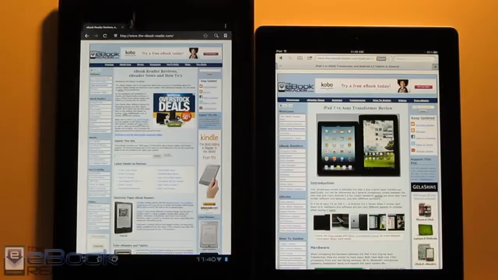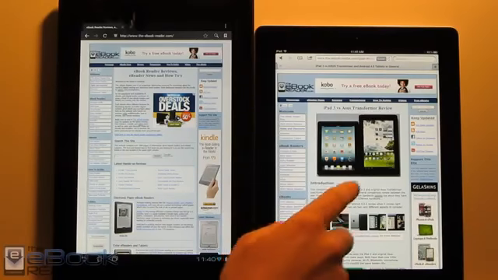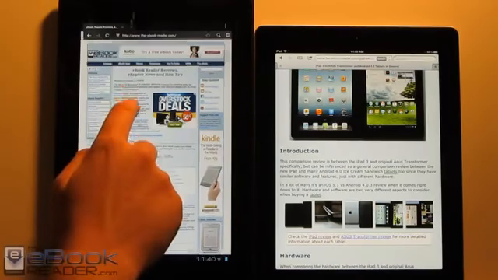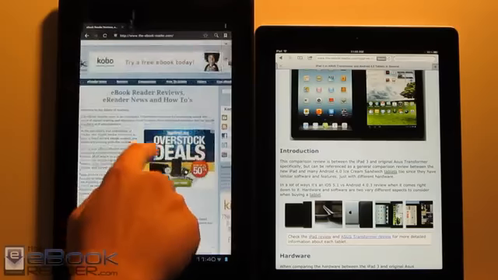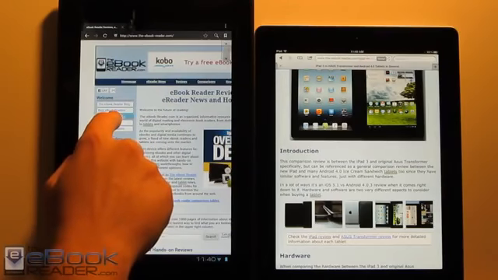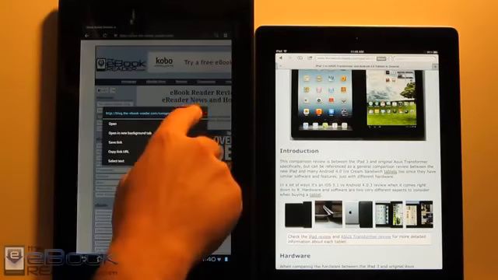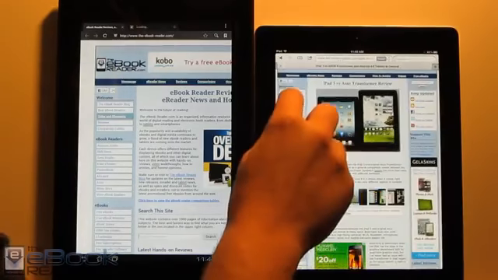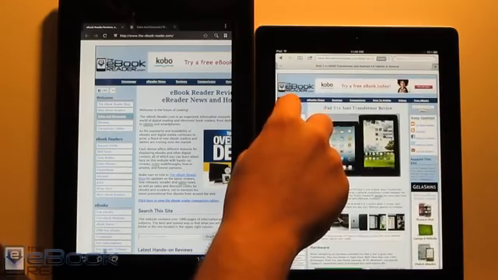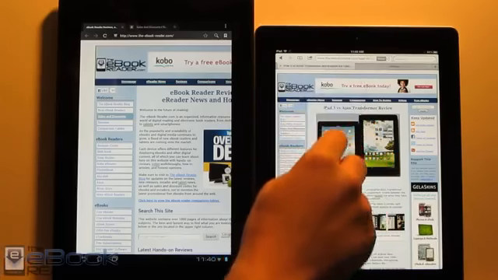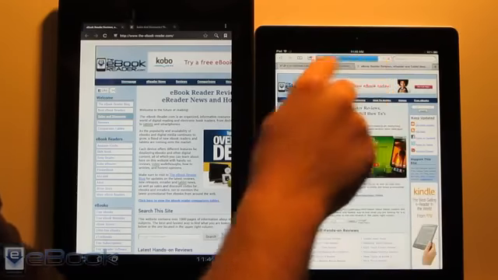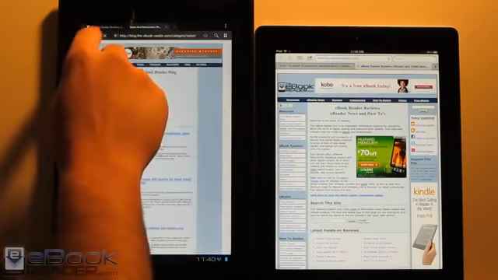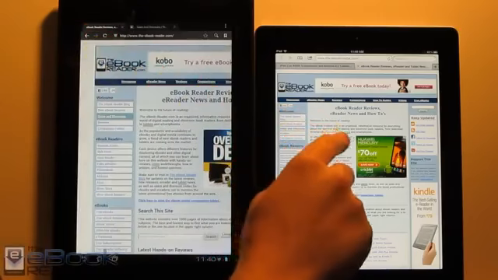Okay, so while I've got the web browsers open, let's go ahead and compare some of the features. You've got the double tap on both of them. We've got the different tabs. If you hold down, you get the options here as well. You can open a new tab. The iPad has the same deal. Open a new tab. So it's got the tabs up here, and then the Transformer has them up here.